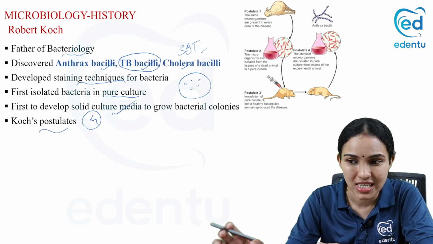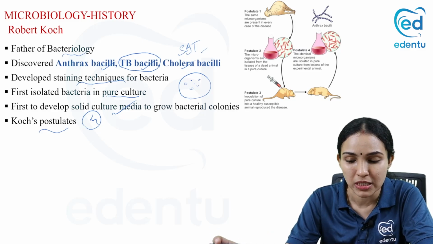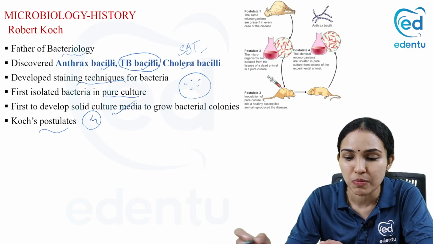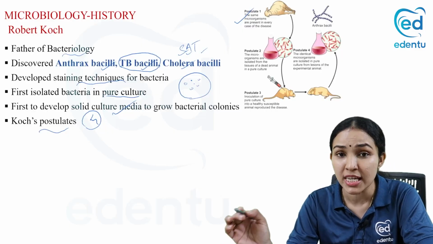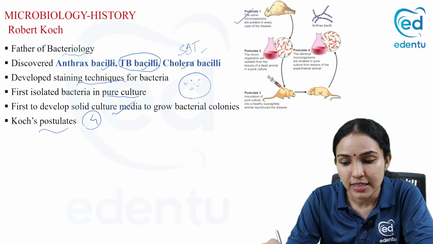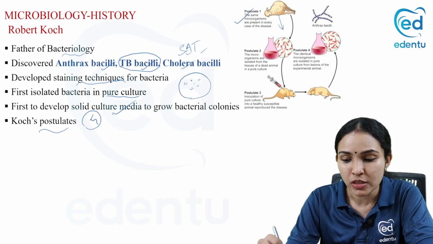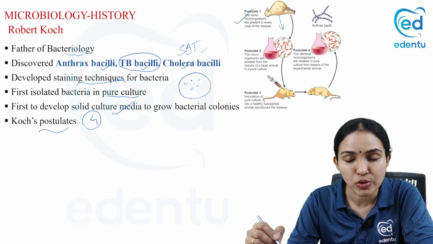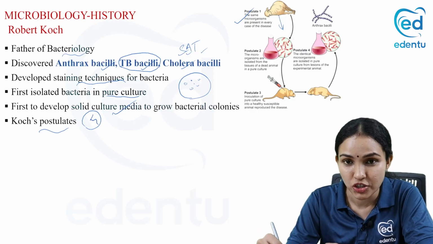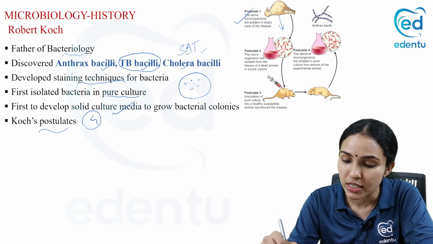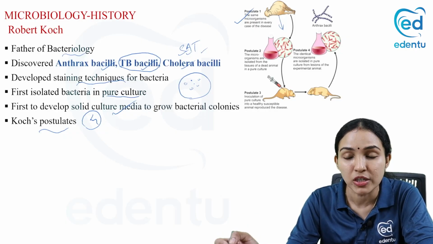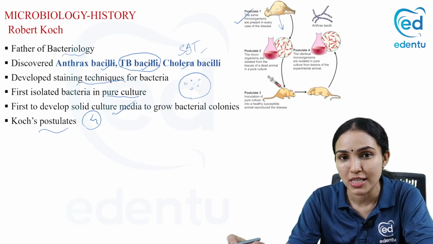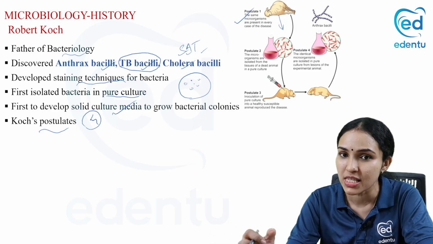Anthrax will produce certain skin lesions. It will lead to death of the animal. So whichever animal has this disease, this organism should always be constantly associated with this particular disease. Now the second postulate: when you take the lesions from that animal and try to grow this bacteria in the lab, you put the lesion samples into the culture media, and you should be able to grow the organism in culture media. So microorganisms should be isolated from the samples obtained from the diseased animal.